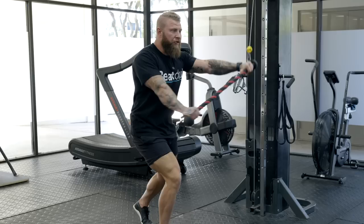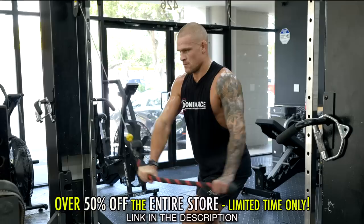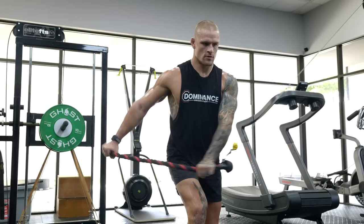Straight line, right? Boom. Let's get those obliques. 10 reps each side. Let's go. Lock in. Get a little deeper. Yep. Just a little deeper. Good. Use obliques. They're strong here. Good. Straight. More at the angle. Good. A little bit higher. Come on. Right there. Now go. Yeah. Good. More at the angle. Cross the body. There you go.